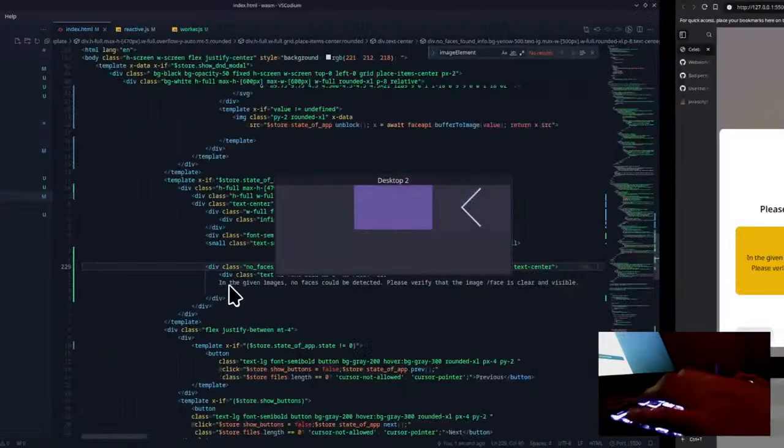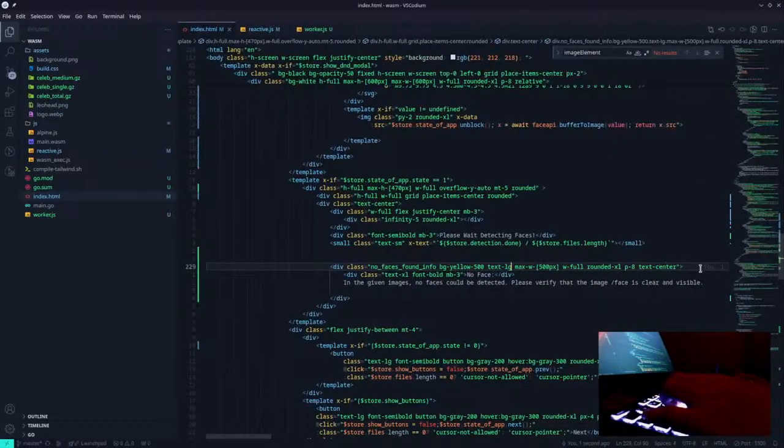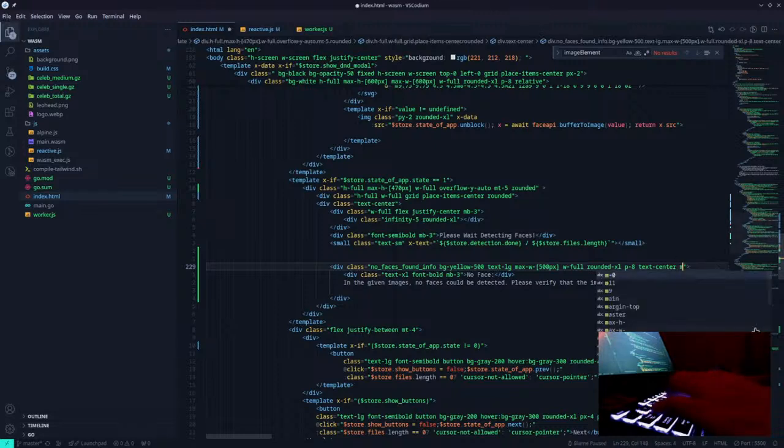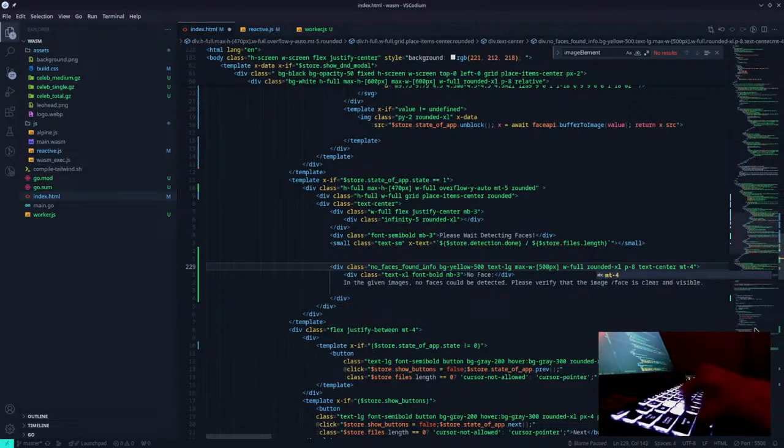This needs to have a little bit of gap. So I'm gonna margin top probably 4.